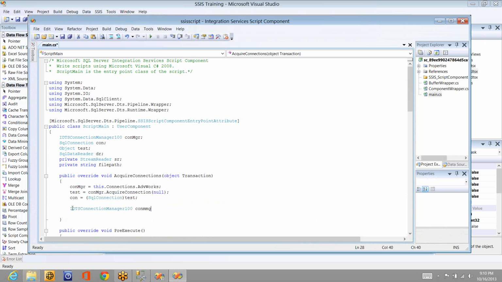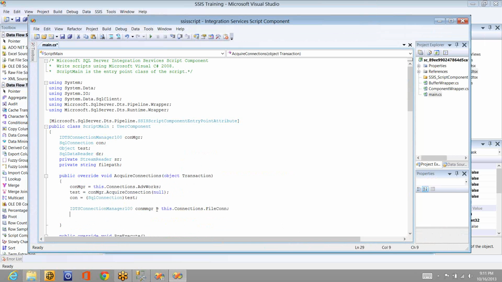CONNMGR, an extra name I have given. I can use the same, because this use is over after this. So I can reuse the same, but I'm taking a new one. It is equal to Dot Connections dot FileConnection.